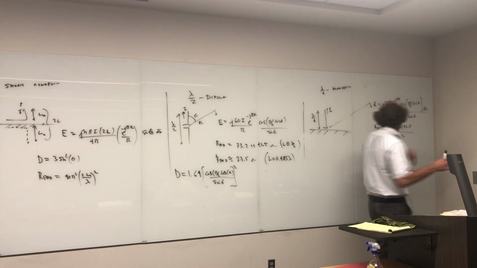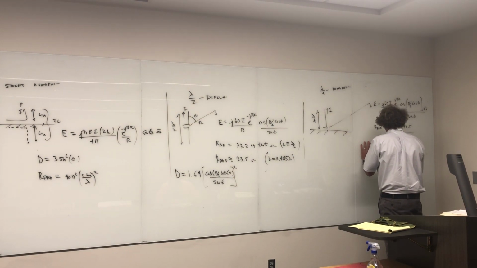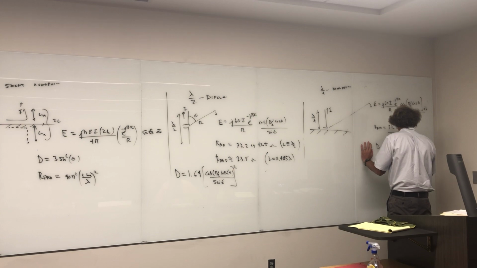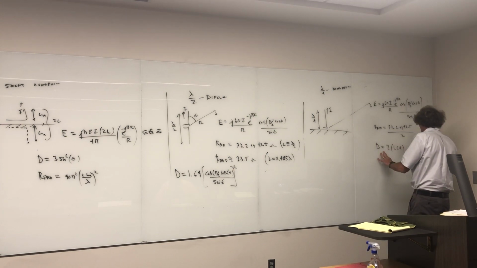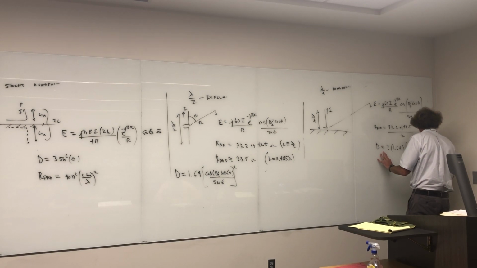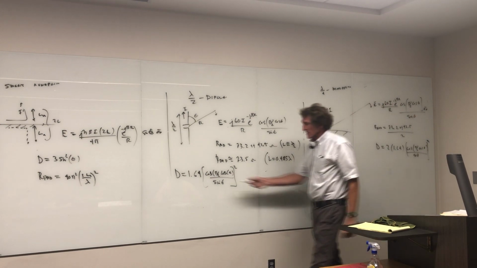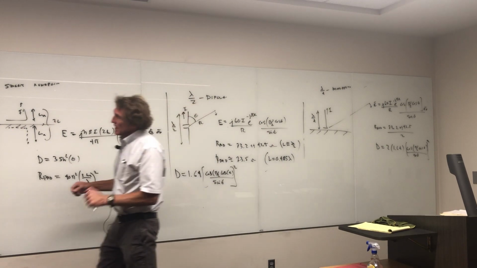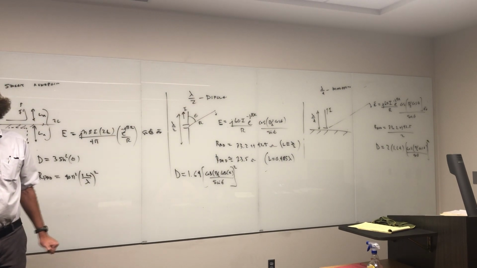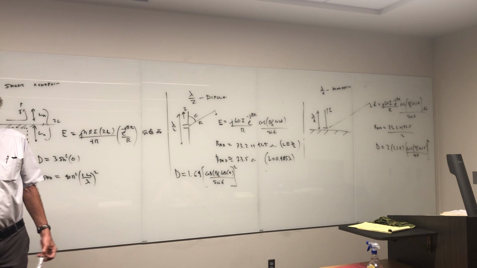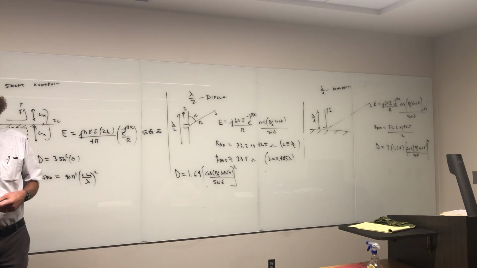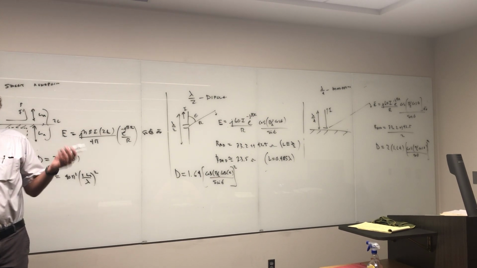And now for the directivity, it's 2 times 1.64, and then times that angular function, cosine of pi over 2 cosine of theta divided by the sine of theta, all squared. It's really the same exact thing as down here, but you're putting a 2 in front of it. And that's really the monopole versus dipole for the typical ones. You could do it for the loop antenna. I'm not worried about the loop antenna or anything like that. It's the same effect. And you'll see this used all the time.